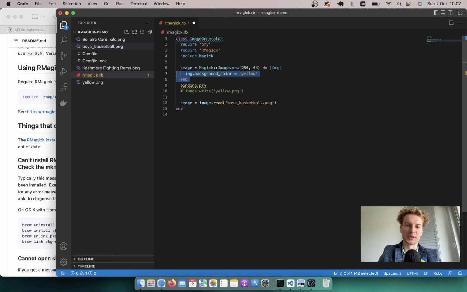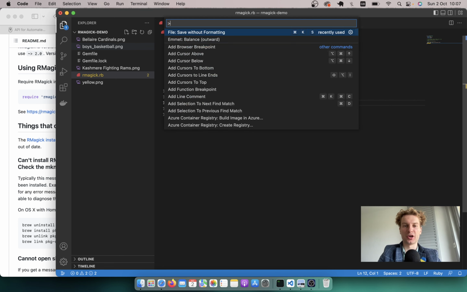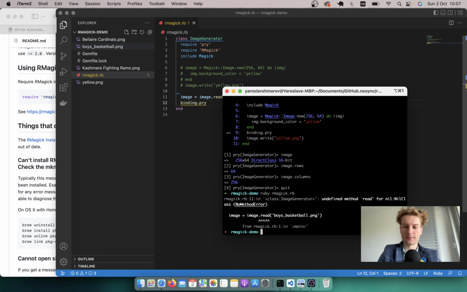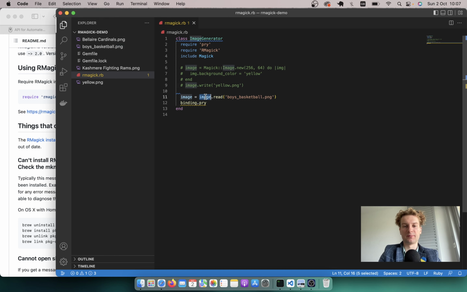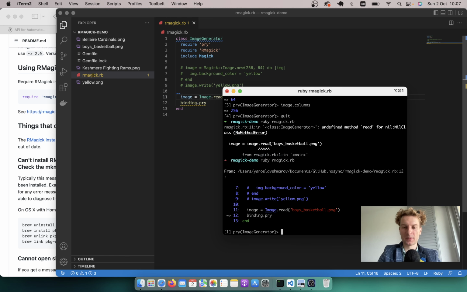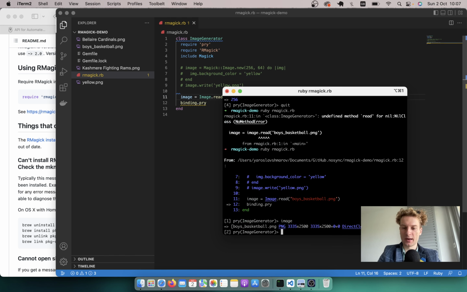Let's not use the previous code, we don't need it now. And let's put a binding here. So let's run rmagick. Okay, I should have said Image.read. And let's run ruby rmagick once again. Okay, let's say image. And we see the dimensions of the image are here. Looks okay. So we have read an image.